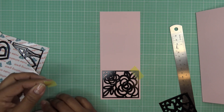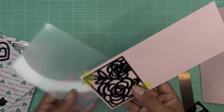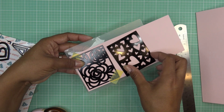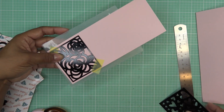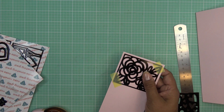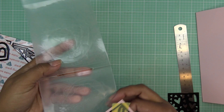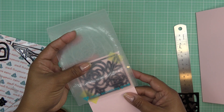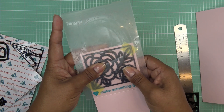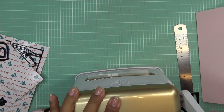I'm going to place that and use a cutting folder. Even though this set comes with a folder, you can put both dies in at the same time if you want — they still fit fine. For this first pass I'll run just this one die, then turn it around and run the middle one. I'm using a well-loved folder just to show you it doesn't have to be brand new. I'll go right to the edge and run it through very carefully and slowly.